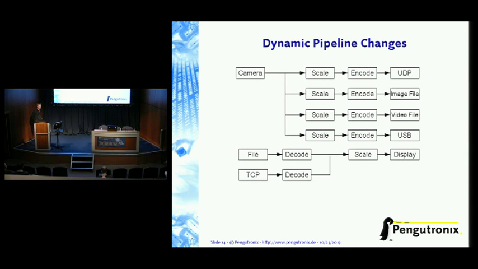So we want to be able to remove parts of the pipeline live. Want to add pipeline parts. So if we think about image encoding, want a snapshot, there are 10 different sizes for snapshots. So you change one part, get a snapshot there, and then that part of the pipeline is idle until the next snapshot, things like that. For video recording, you add that part of the pipeline, encode, then remove it again. These kinds of things require that we can actually change the pipeline live while it's still playing.